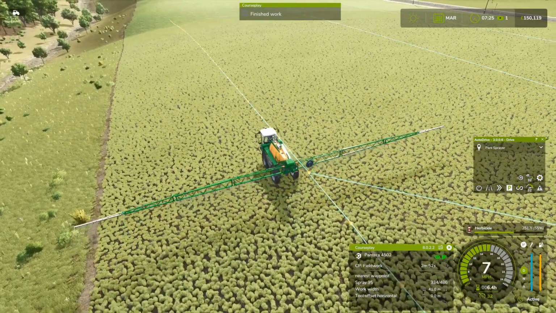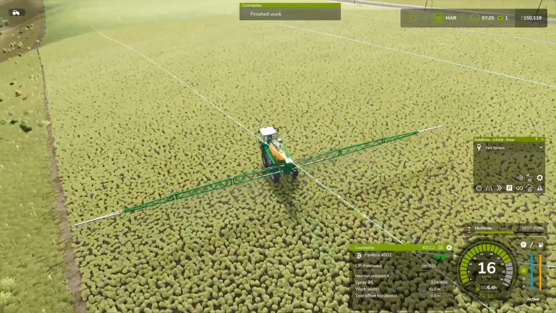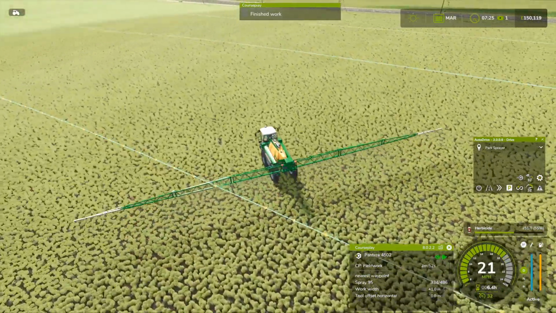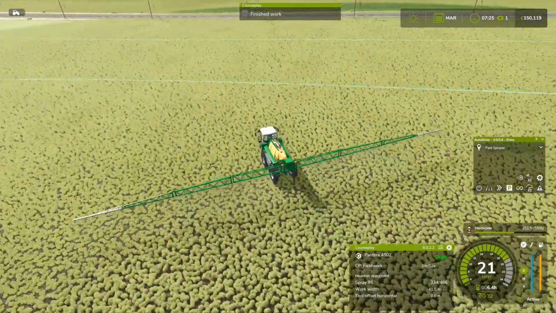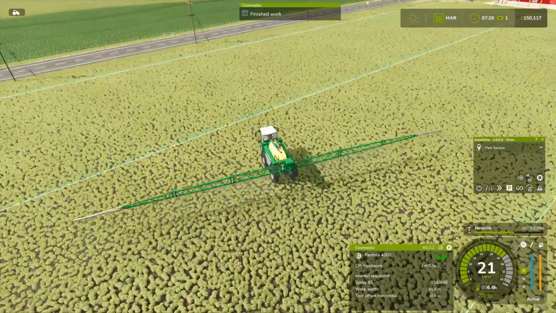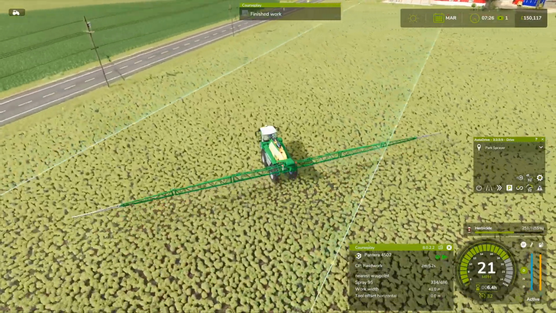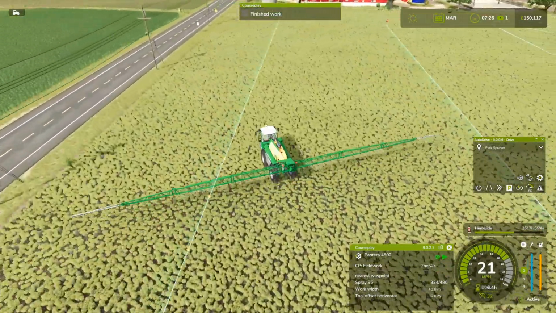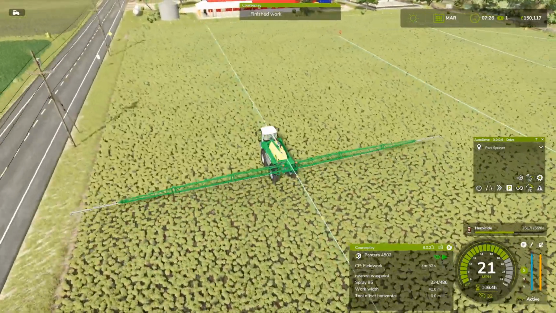Have you finished? You haven't finished? I was talking about a different one. Well, where's he going? Always worries me when they start doing this. It's like he hasn't got a clue where he's going.